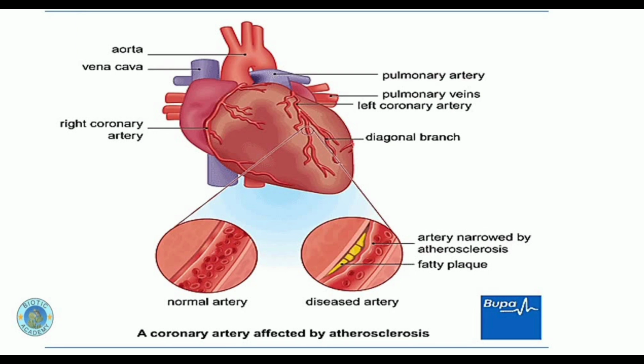In CHD, the coronary artery gets affected by the cholesterol and fats which deposit in the coronary artery. The heart is a pumping organ which pumps the blood throughout the body, but it itself requires blood, oxygen and nutrients to keep working. So for that purpose, you can see over here, the external surface of the heart has blood vessels over it, called the right coronary artery and left coronary artery, which supply nutrients to the heart so that it keeps on pumping the blood throughout the body.